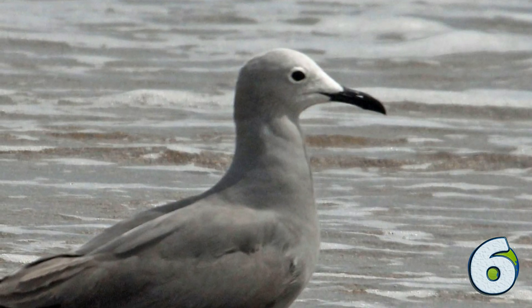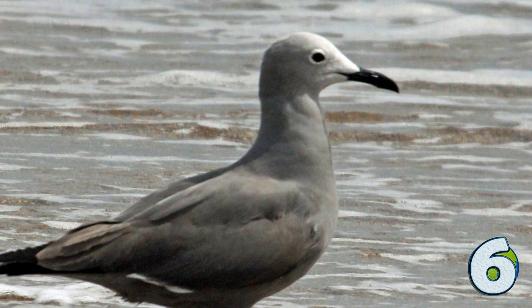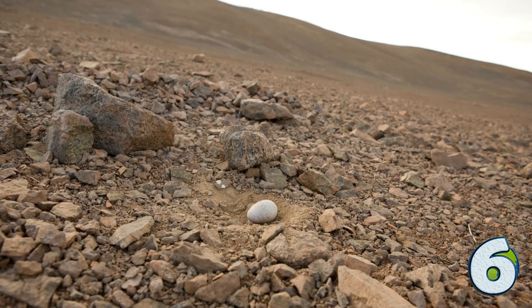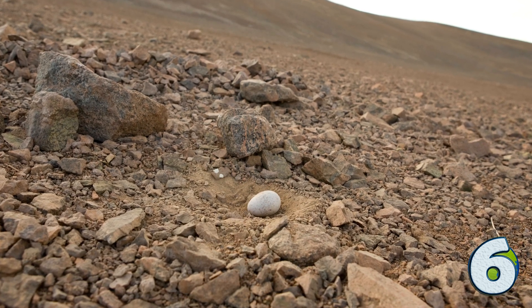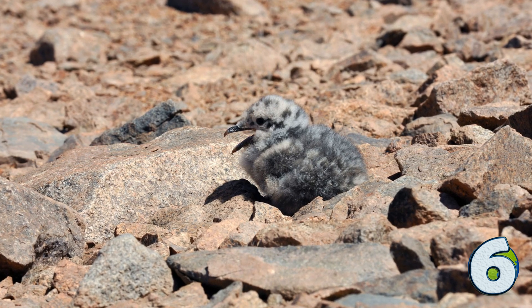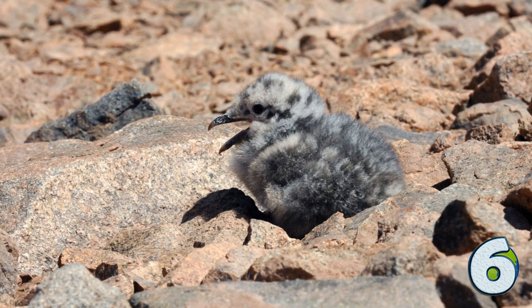When it comes to nests in extreme places, the grey gull is certainly in a top position. For many years, it was a mystery as to where this bird breeds because no coastal colonies had been identified. Then, in the 1970s, it was discovered that the grey gull nests in one of the driest and hottest places in the world, the Atacama Desert. As to why these birds come here to nest, the answer is simple — this hot and arid environment has very few predators and is relatively safe for the breeding gulls. Their nests are thus just a scrape in the sand, but this predator-free environment comes with a cost. Parents have to take turns to make the round trip to the sea, which can be as far as 100 kilometers away. Plus, temperatures can reach up to 50 degrees Celsius during the day, so being a grey gull parent is certainly no cakewalk.